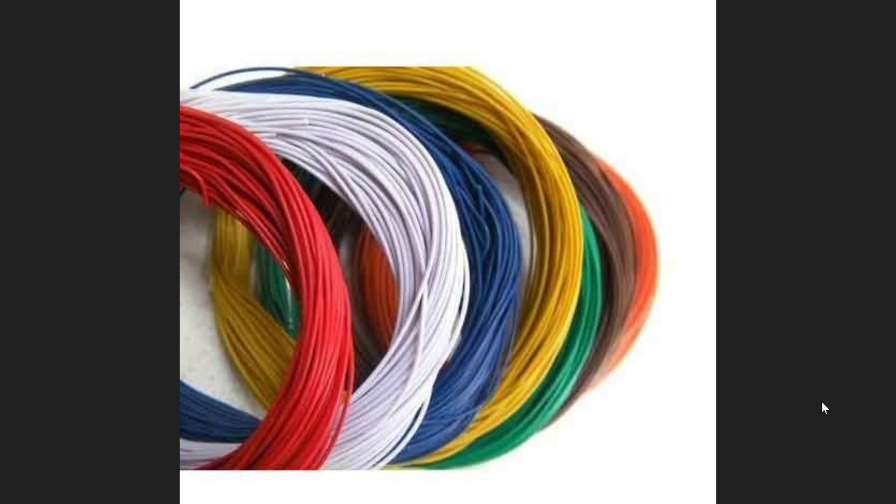Welcome to the Shortwave Radio channel. We'll answer a question I get quite often, which was also posted as a comment in the last couple of days. When you put up an outdoor wire antenna, one of the common questions is: does size matter — meaning the gauge or diameter of the wire? And should it be insulated or not?